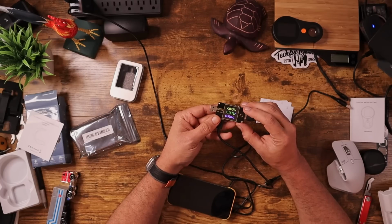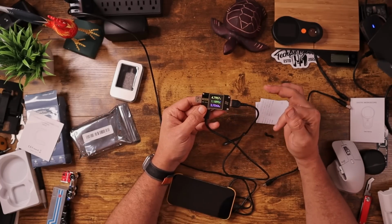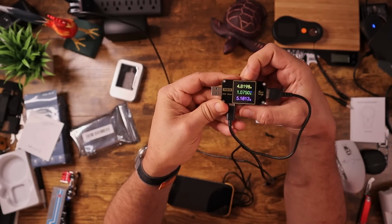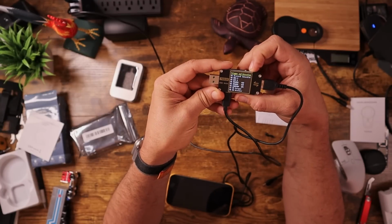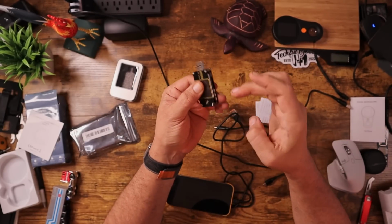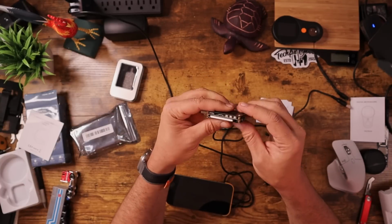So I know it seems like it's a little tedious, but for me, understanding and knowing what kind of power I'm able to pull through here and what I'm getting, not only for charging stuff, but also for little electrical projects, I think this is going to be great. And it has a nice little screen here on the top. I think you can actually use the buttons here to cycle through different screens and then back out to the main screen. So yeah, this is great. And it feels really, really well made. I'm looking forward to using this. I also think that you can plug this directly into the wall brick itself and then come out of here wherever you want, micro USB, USB-C, and USB-A on the back here. Anyway, I think we can go on to the next item.